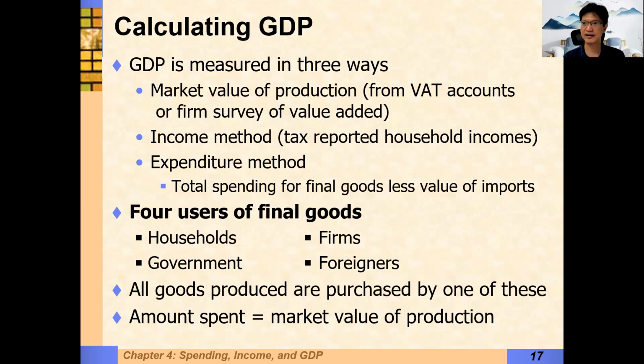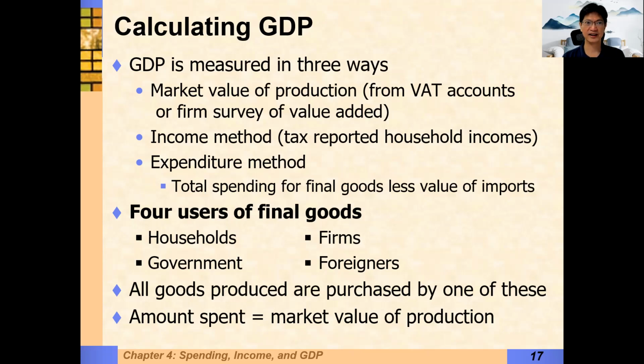And lastly, we can look at the amount of spending in the economy. And spending in the economy is done by one of four groups. Firstly, you have households doing consumption spending. Then you have firms, companies buying capital goods, and that's investment spending. Then you have government spending. And lastly, we can use goods and services, GDP, for international trade. That's spending by foreigners. And so international trade is another way of using our GDP.